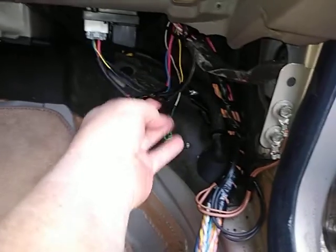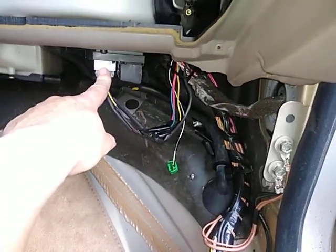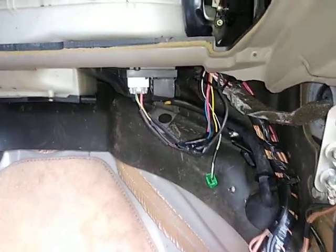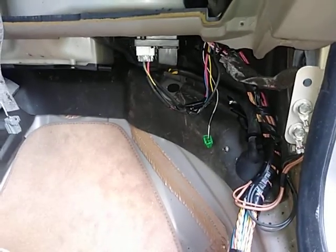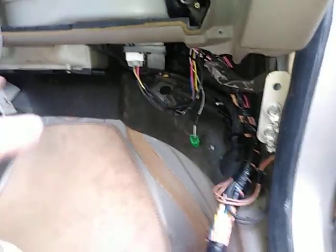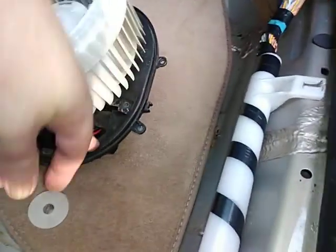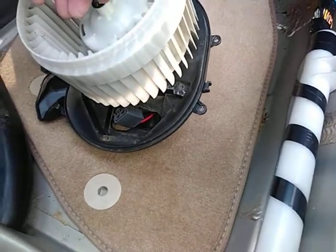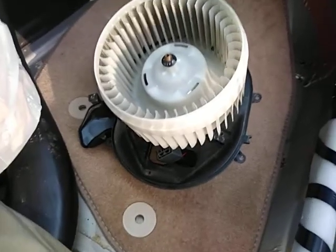So I had to splice in these. I would have liked to try and unpin these, but it's pretty difficult. I really couldn't figure it out because I only really needed to replace one. So now I was at the junkyard for $23. I went ahead and got the OEM blower motor with the OEM resistor in here. So I went ahead and put that in.